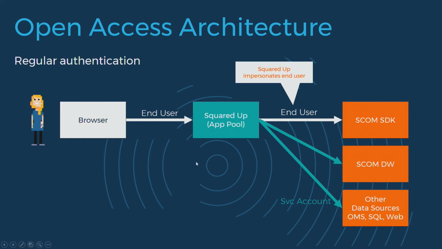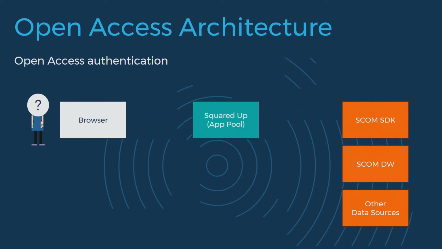In the case of those two connections to the data warehouse, we're still checking permissions when we do that, but the connection is done as our account. So the primary connection is into SCOM as the end user. And of course, normal regular dashboards are all rendered in the user's browser. So all of that data is being pulled from SCOM through Squared Up, ends up in the browser. Some magic JavaScript then renders that as your dashboard and makes it interactive.